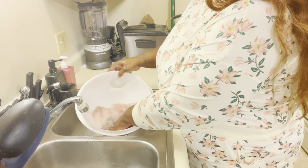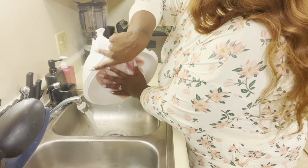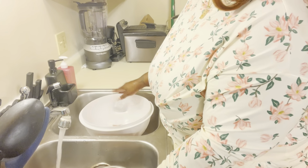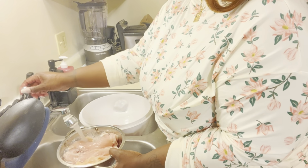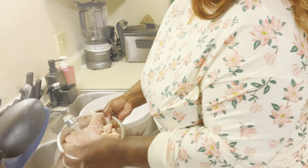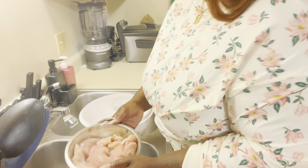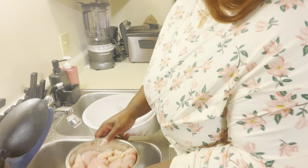I'm gonna rinse it again. I already did that off camera, y'all, because I didn't want the video to be super long with all the extra stuff, so I had to prep beforehand. The chicken is already rinsed too, but we're gonna re-rinse it. And you rinse it in cool water, don't rinse it in hot water, because that's just not what you're supposed to do. Okay, I'm gonna let this shake out. And I'm gonna grab the seasoning so we can go ahead and season this stuff.